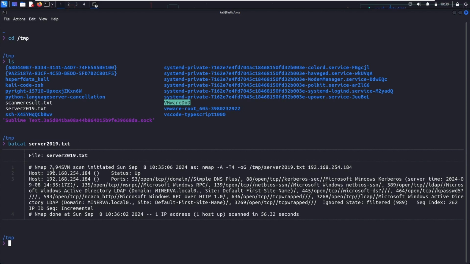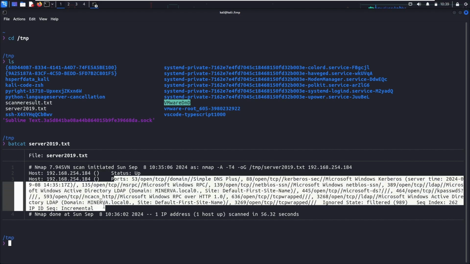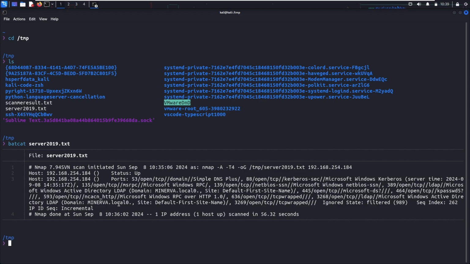As you can see, it's telling me the nmap version, the scan was initiated on Sunday, September at this time, and this was the command that was used to scan it. The host status is up, and these are the ports that are available for us to work with or attack. The ignored state is 99, and that's it. The scan took 56 seconds and 32 milliseconds, I guess, right?